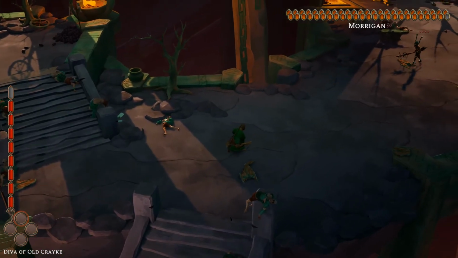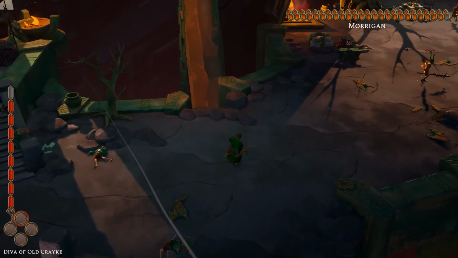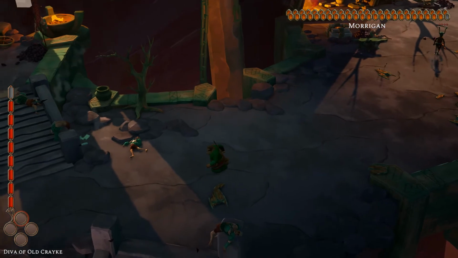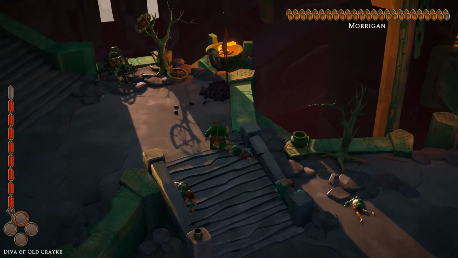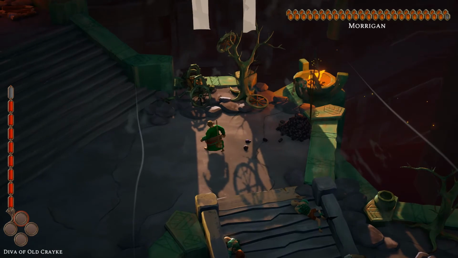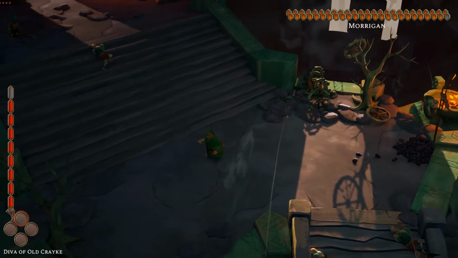Just some kind of tribal drums stuff going on here. Which way do I want to go? I guess we'll just keep going up these stairs. Going pretty slow, because I know some idiot's going to come and try to wreck me.